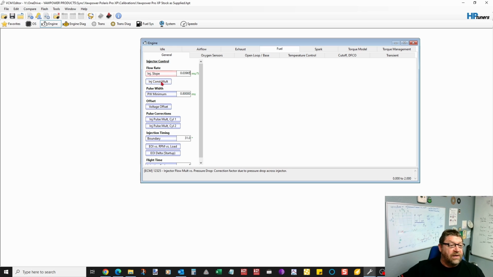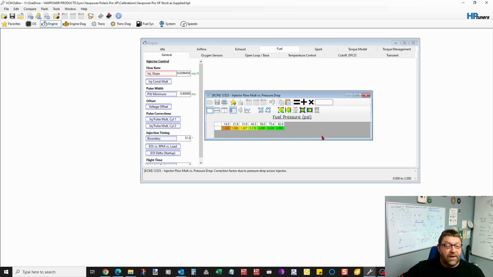So now let's move on to the injector constant multiplier. The stock fuel system is not map referenced, and so the differential pressure across the injector changes with boost or manifold vacuum, and this table is there to account for that. And so what will happen is, if the fuel pressure was really low, like say 14.5 psi, which would be ridiculous, it knows that it needs 93.8% more fuel.